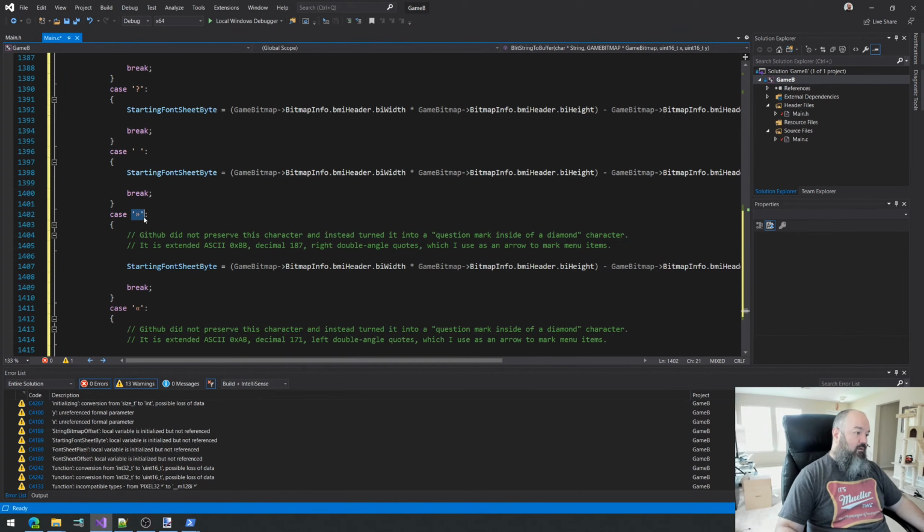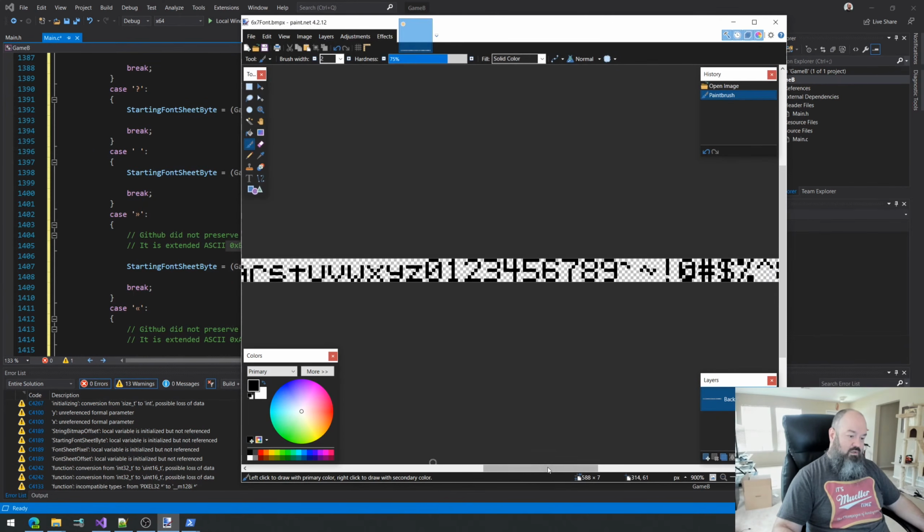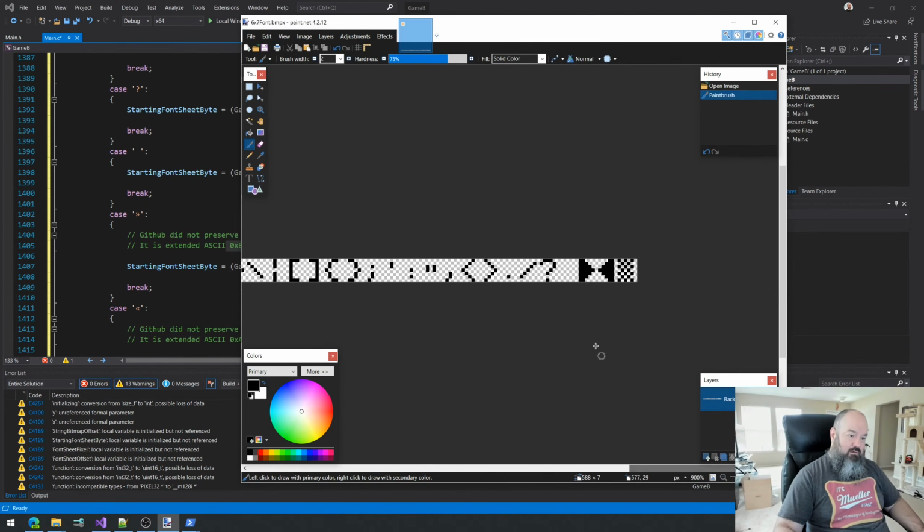This guy right here, when I upload this text file to GitHub, it turned it into one of those weird diamonds with a question mark in the center to represent that it doesn't know what this character is, but it's extended ASCII BB, which is this guy right here.